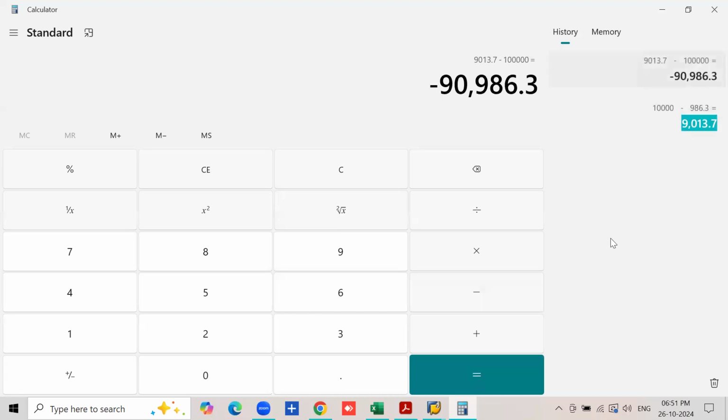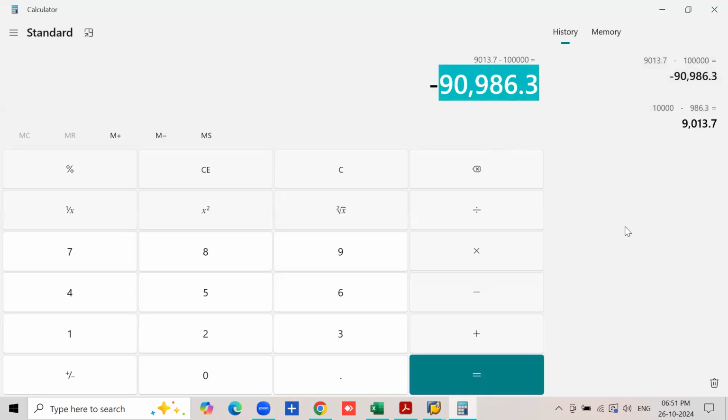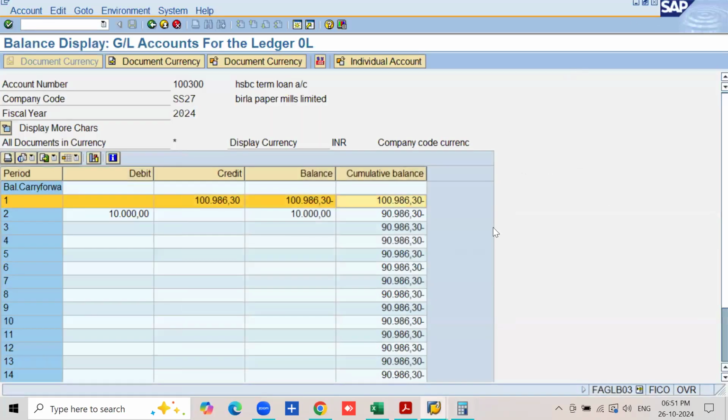So when you calculate interest for the month of May, the system will calculate interest on this amount only. 1 lakh minus 9,013.7, 90,096.30. On this amount only, the system will calculate interest. I am keeping this calculation as it is. I will show you the calculation of interest for the month of May.